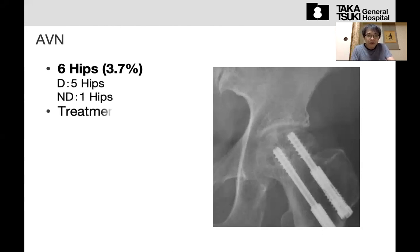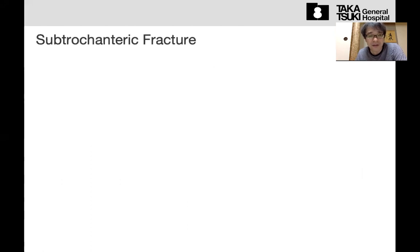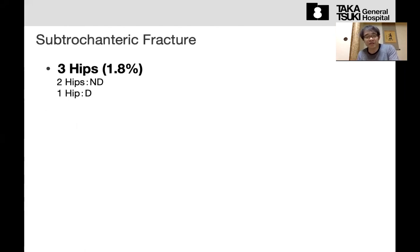In the displaced hip, luckily, I treated one hip. It's a very typical avascular necrosis, but we could treat this patient conservatively. But most patients need arthroplasty. Maybe this is also caused by the unstable fixation of the fragment. And subtrochanteric fracture sometimes occurs. It occurred in only three hips. But unfortunately, these fractures are concentrated in one surgeon, one operator.